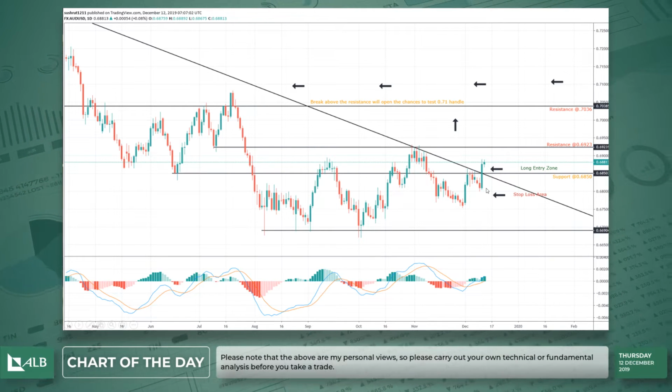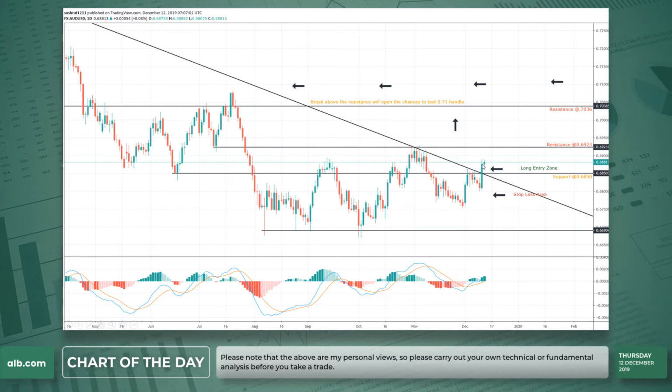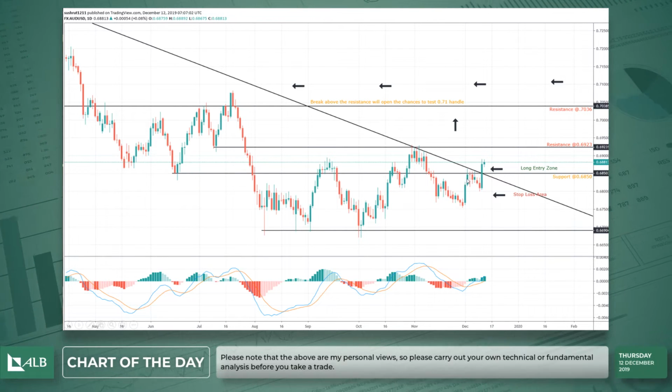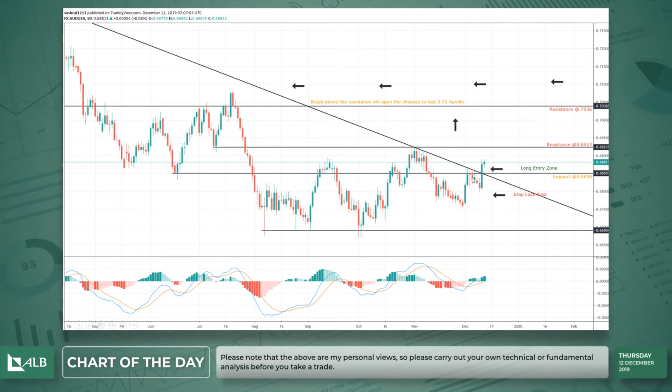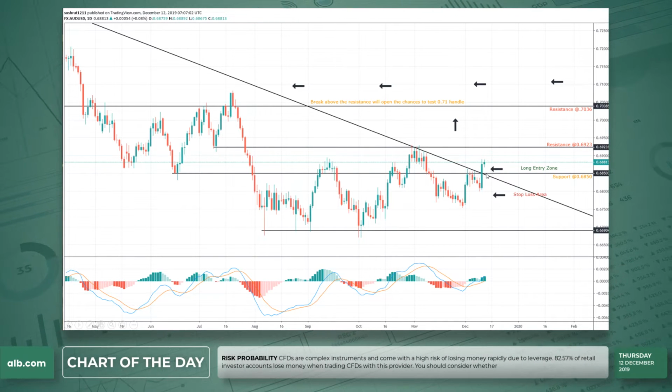The reason being, the market really closed well yesterday. It looked quite bullish, so the first reason is that I just want to continue with the trend that we have been seeing for the past few days, as you can see. And it looks like a good long. Also, it broke this level, which was a resistance before and has now become a support at 68.50, and it broke the trend line.